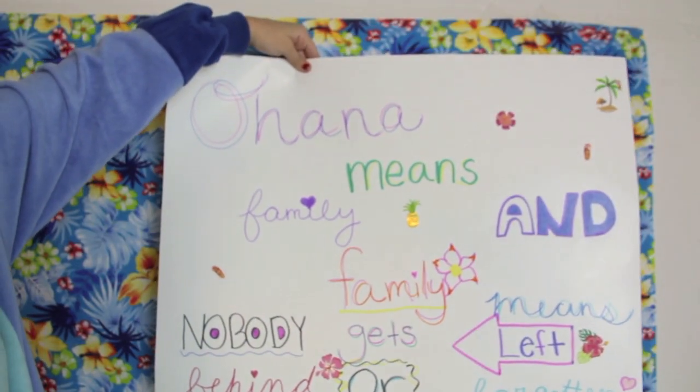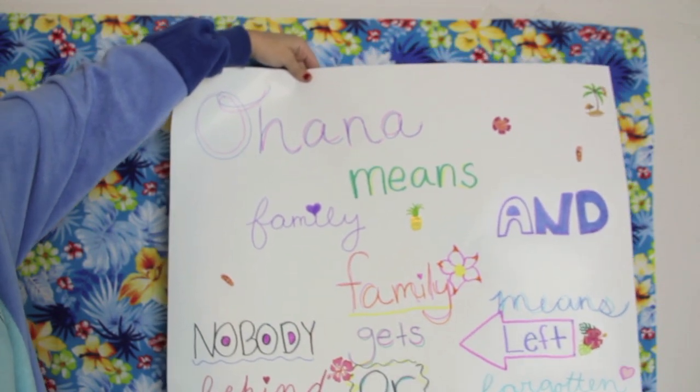I hope you guys enjoyed watching my DIY Halloween videos, because those are my favorites to film. For this Stitch tutorial, I'm going to be showing you guys Stitch makeup, a costume that is really less expensive, and a DIY on this sign that says 'Ohana means family, and family means nobody gets left behind or forgotten.' That's the motto and theme of Lilo and Stitch. You can hold the sign during trick-or-treating, tape it on your shirt, or write it on your trick-or-treat bag.